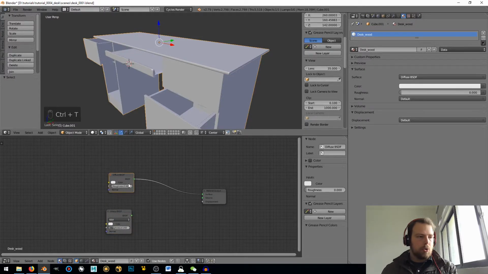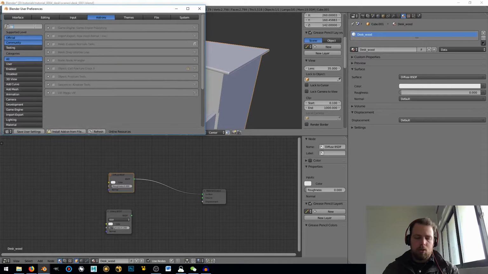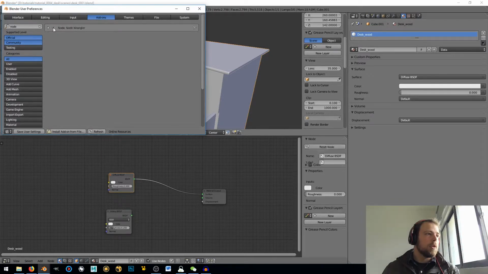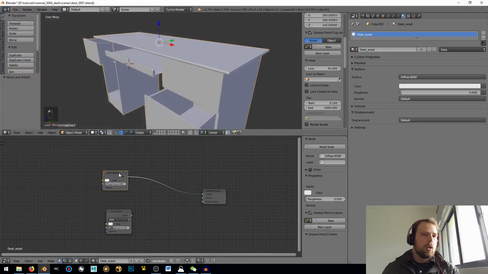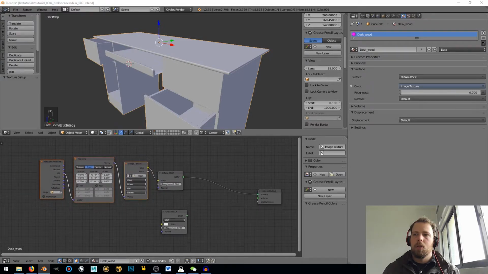I'm going to hit Shift A and bring in a glossy for this diffuse. I'm going to hit Control T. Oh, I don't have it enabled. User preferences, Node Wrangler, and let's say save user settings. Now I can hit Control T, and that brings in all of those nodes. Alright, I've almost got, here we go. Found a texture. Let me just save that to my textures directory and we will go.